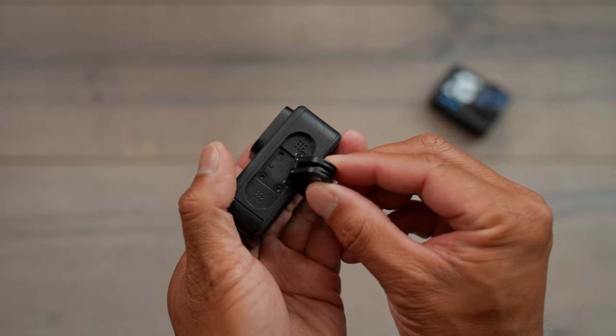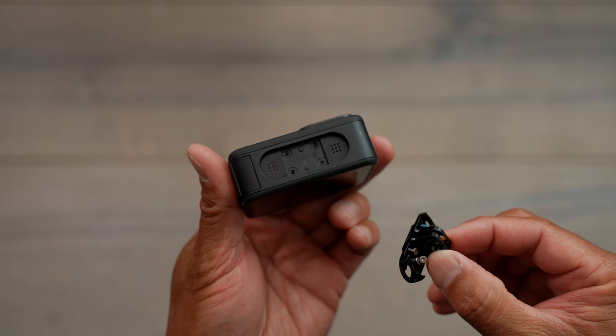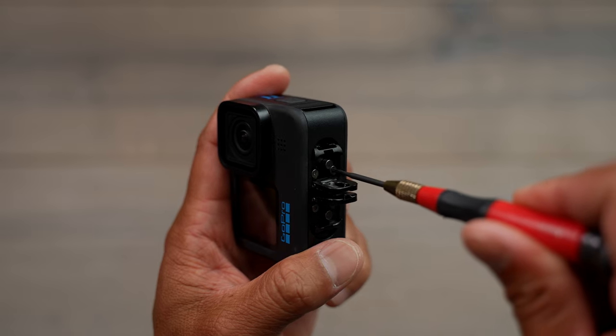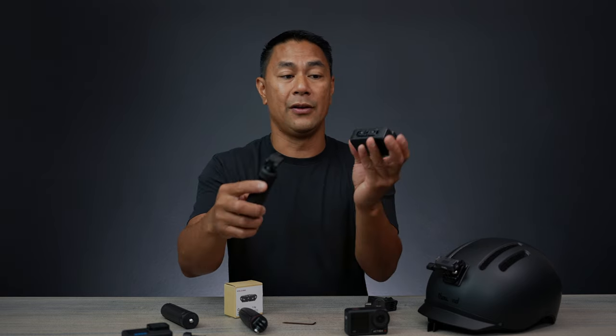On the very bottom — the mounting system from the GoPro 10 and 11 have the same ones. You take that out and you screw on this one right here, which gives you three different mounting options, including a mounting option that allows you to hook up your DJI magnets right here.